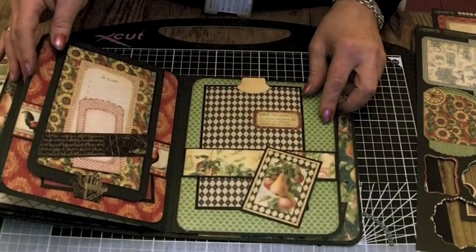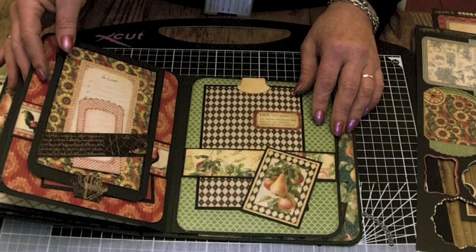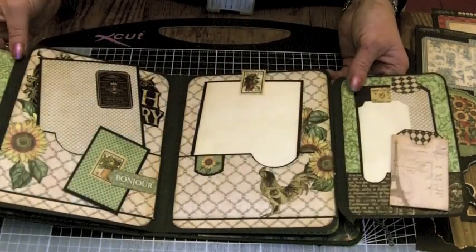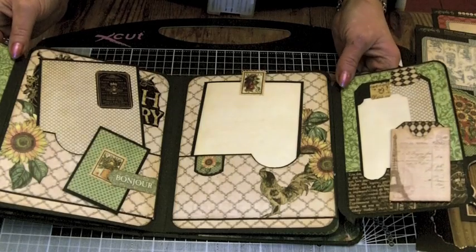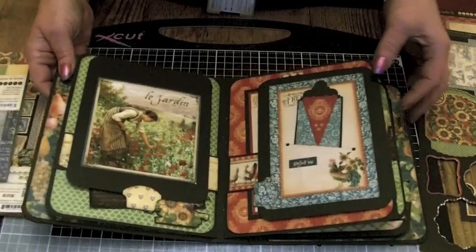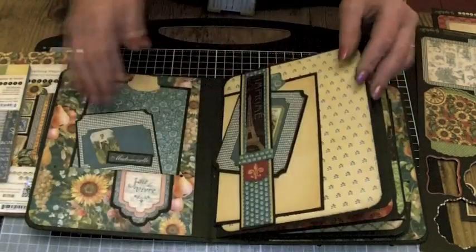It was lovely working with this one. Really nice papers to put together. They all go together really, really well. And the themes are beautiful. I really, really enjoyed making this little folio album.